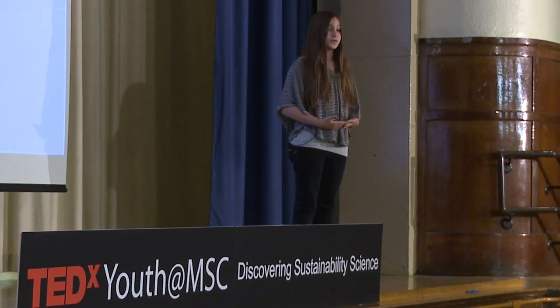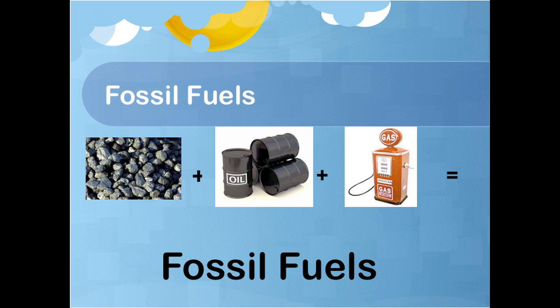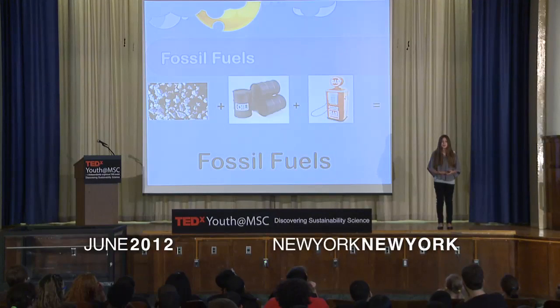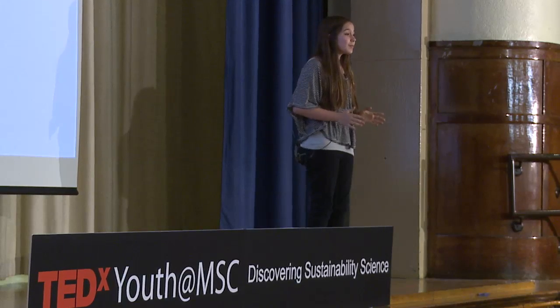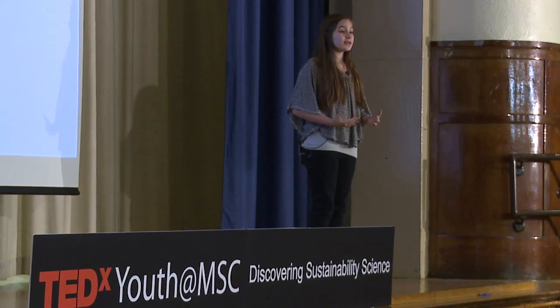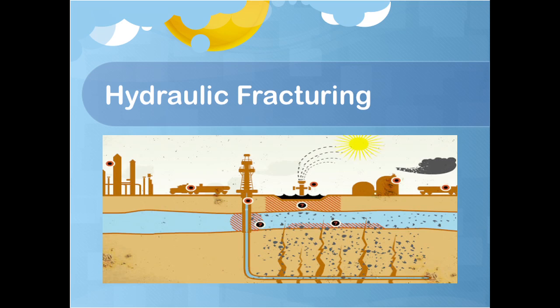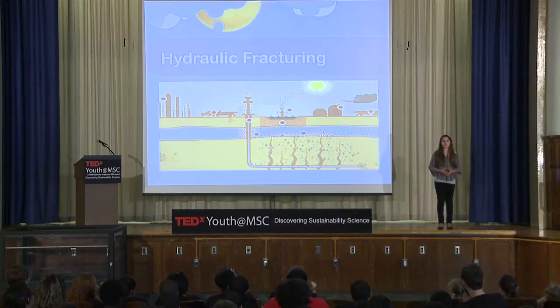There are many different kinds of problems with energy usage, but the main one is wasting fossil fuels. Fossil fuels are things like gas, oil, and coal, which we use to make electricity and power almost everything. The reason why it's bad to waste fossil fuels is because they're a finite resource — which means that once they're used, they're gone. But the bigger problem is one of the ways fossil fuels are collected: hydraulic fracturing, or fracking. Fracking is when they drill from 8 to 11,000 feet deep into the ground and suck up all the fuels from under the Earth's surface.